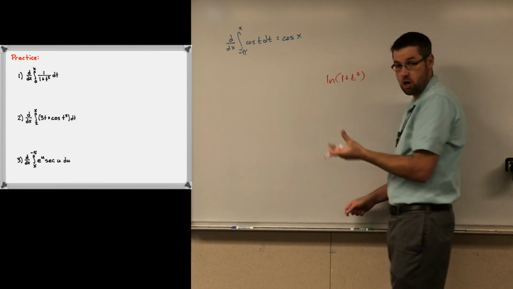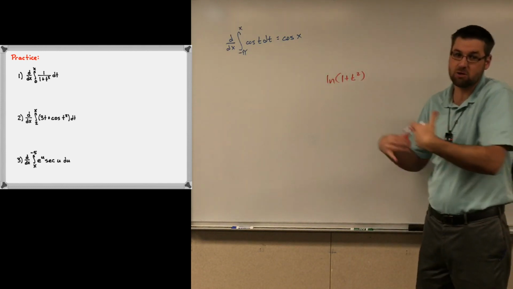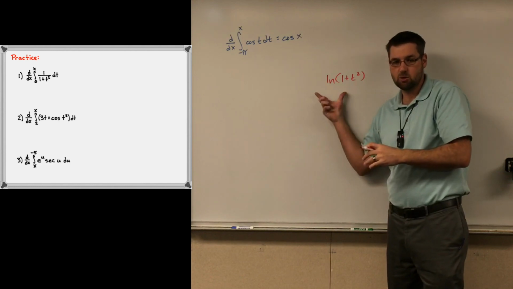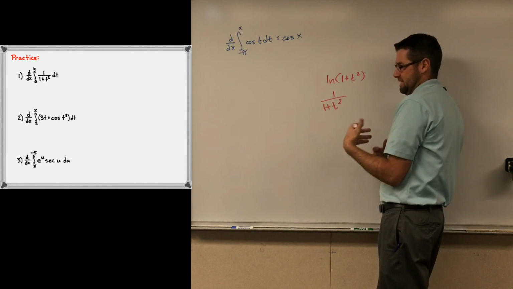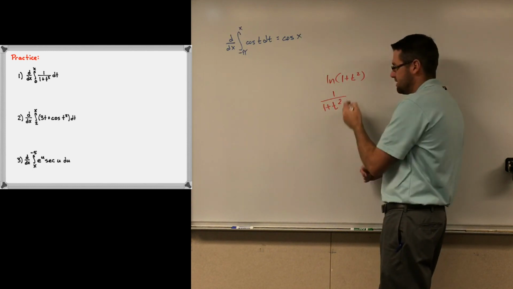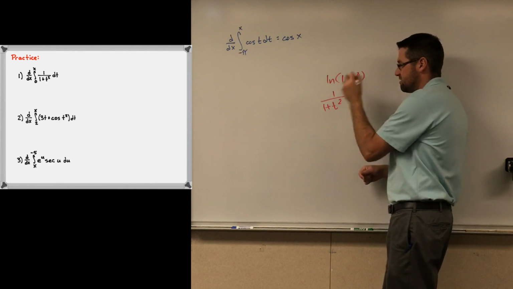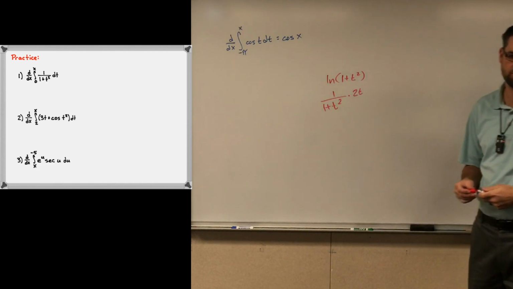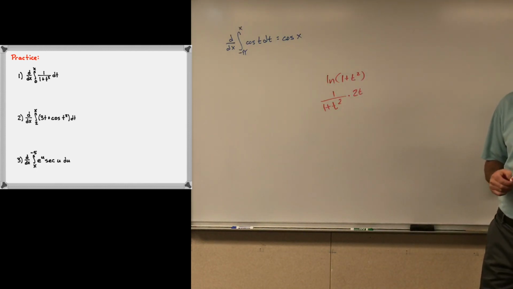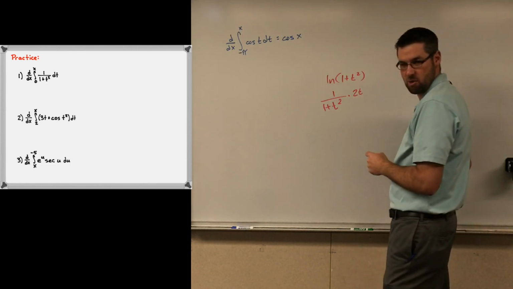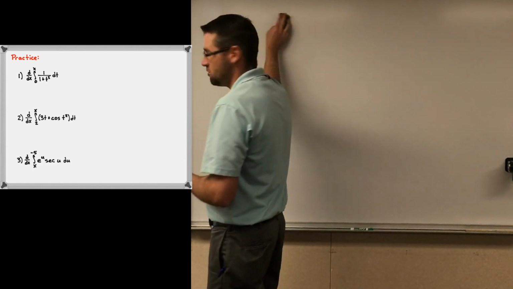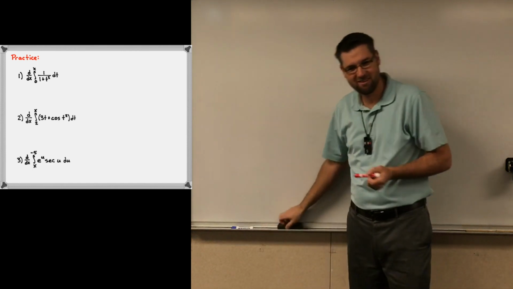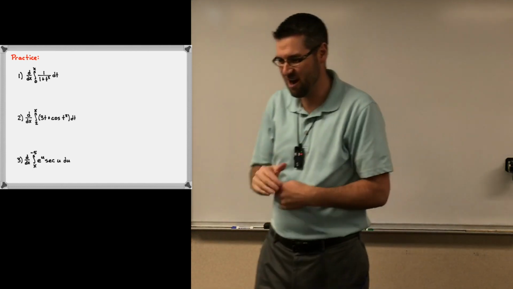Okay, but let's check our work. Every time we take an antiderivative, we should take a derivative to see if we're right. What's the derivative of this? 1 over 1. Oh, wait, squared, and then it's... Because of the chain rule. Right? And that 2t isn't represented in the problem, so that's... yeah, go back in time and don't use pen. That'll fix the problem.